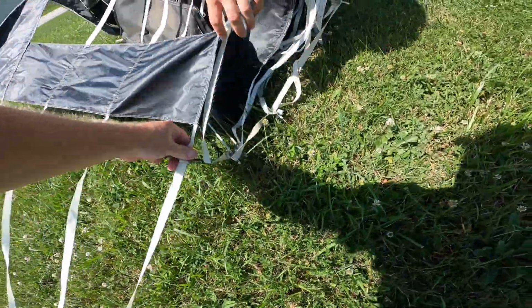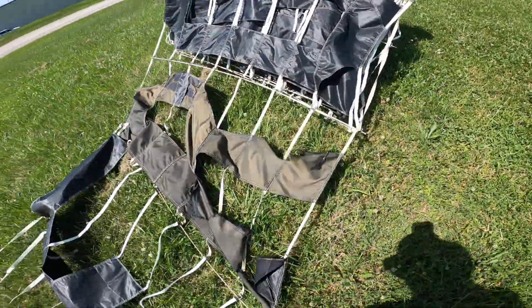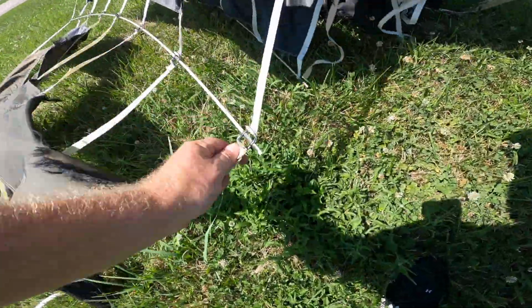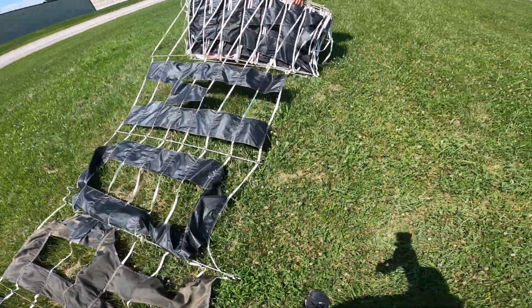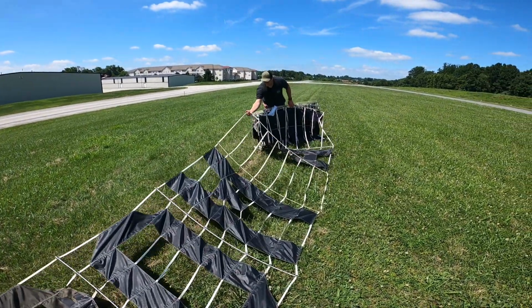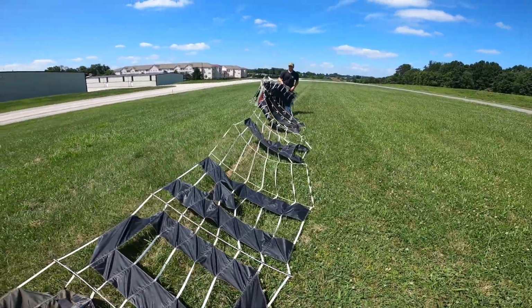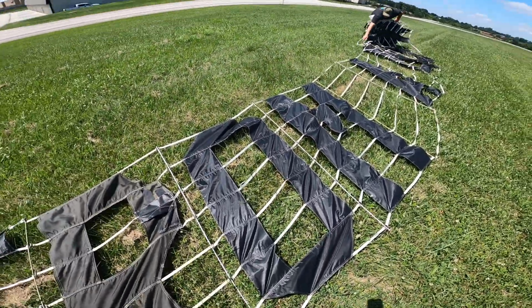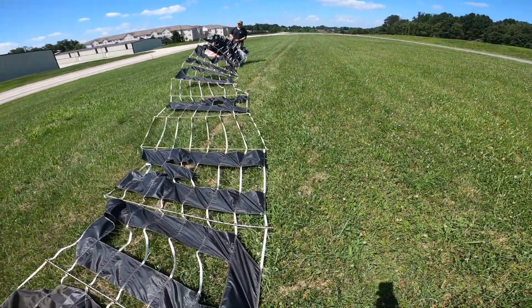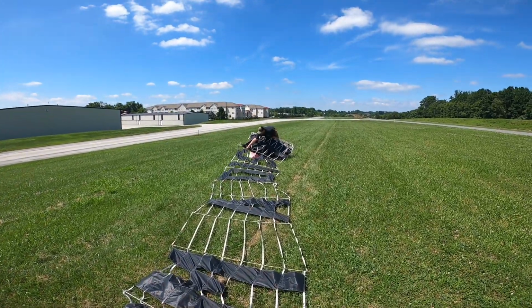See, and then it gets stuck on the next one, and it gets stuck all over all those. And it's just even more. Every time. It's never ending. It just continues, keeps going. I'm trying to stand on this because the wind will take it and blow it across the runway. Oh my God, look at that.